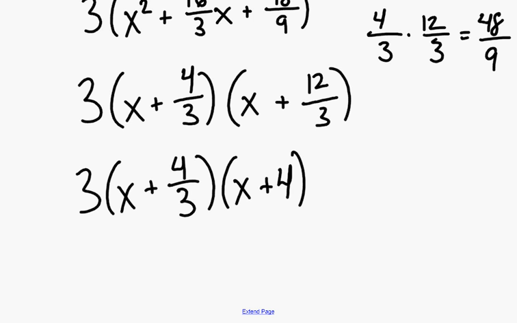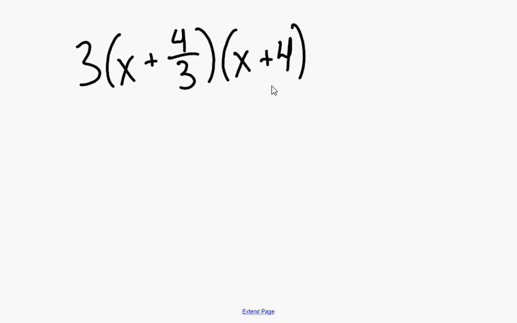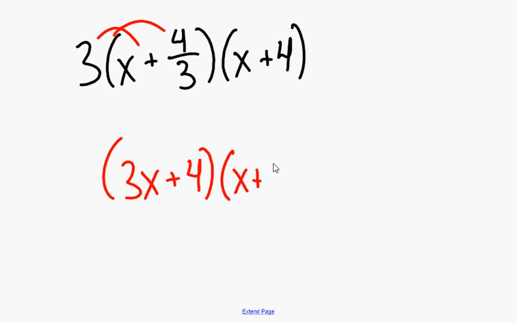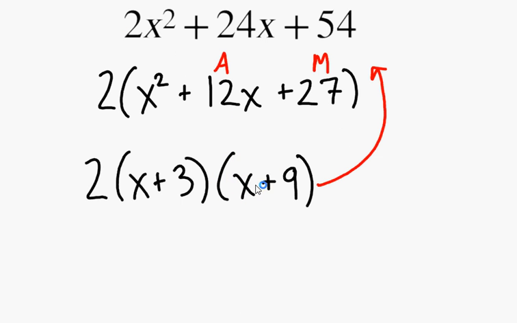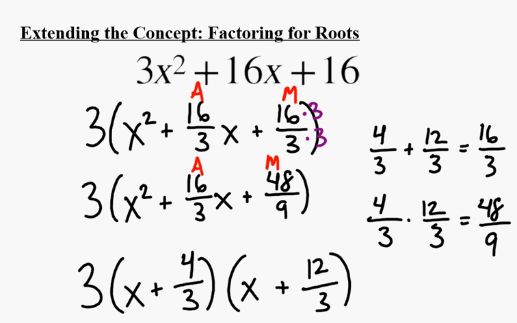Whereas when I tell students when we're first learning this, you might want to multiply this 3 through in order to get an answer that checks with the book. You'll get 3x plus 4 and x plus 4. The slight downside of this method is I don't see exactly what the root is right off the bat until I've solved a couple and recognized the pattern, seeing that this is really going to be -4/3. Whereas this one, they kind of stare at you, very similar to the situation where these roots stare at you. So that's why it's called factoring for roots.